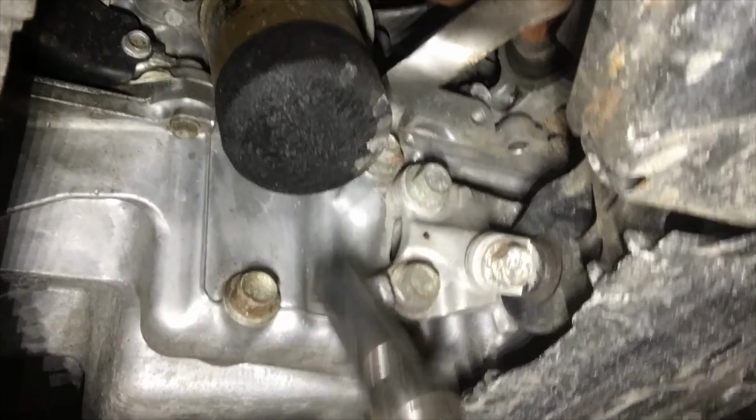It does help keep debris out of there, and actually it does help with fuel efficiency to a certain extent because it reduces drag underneath the car. But I mean, I think a lot of people take them off because they're just annoying. But that's the stuff you need right there. 17 mil drain plug. Pull the oil filter off.